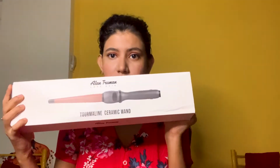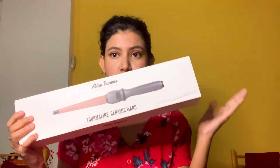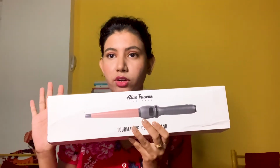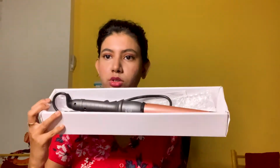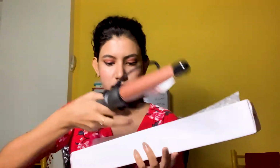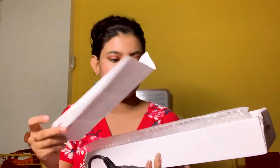The curling iron comes in this packaging. It has a plastic wrapper around it. I just opened it because I wanted to check if it works or not, just to return it if it doesn't work. So I opened it, switched it on and checked if it's alright. It comes with a plastic wrapping around it, and then you just have to open it like this. This is how the curling wand looks, and it comes in this plastic bubble wrap, and you also get an info guide with it so that you can know how it works and its other information, all in this paper. So we are just gonna keep it right here.